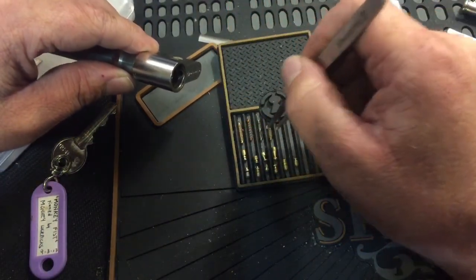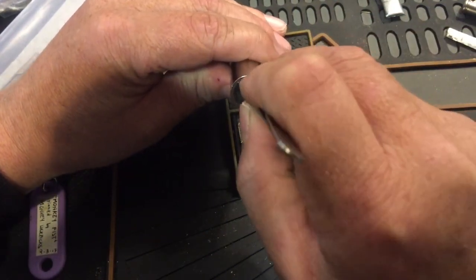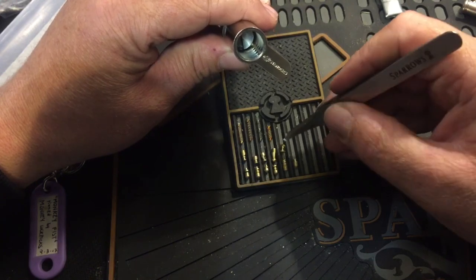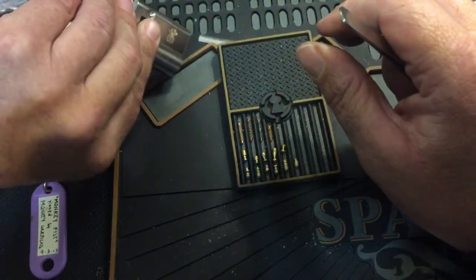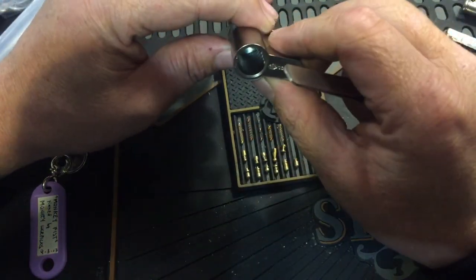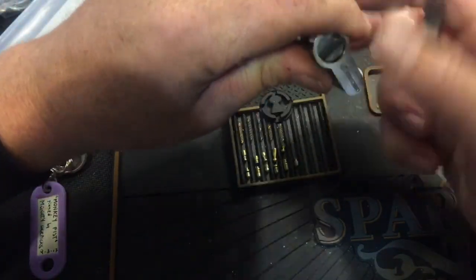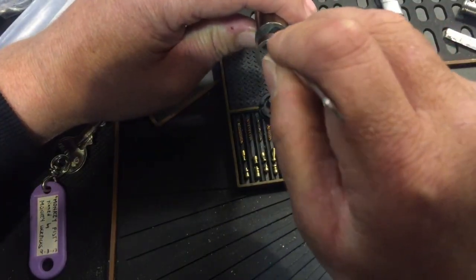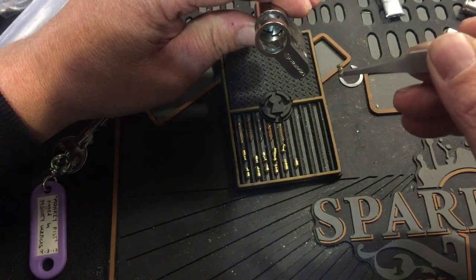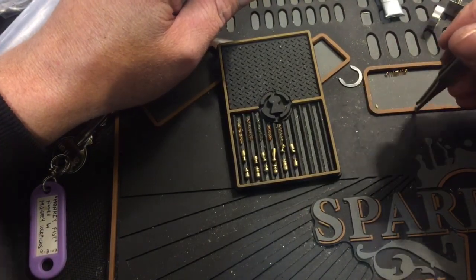A tiny copper spring because that was a long driver pin, so it had to have a tiny spring in there. In five we got a serrated with a little ball on the end — actually it's more spooled, a step-down spool it looks like — with a very thin copper spring. And the last one — coming from the back — it is a serrated with a thin spoolish piece on there and a copper spring. Very cool, nice lock.